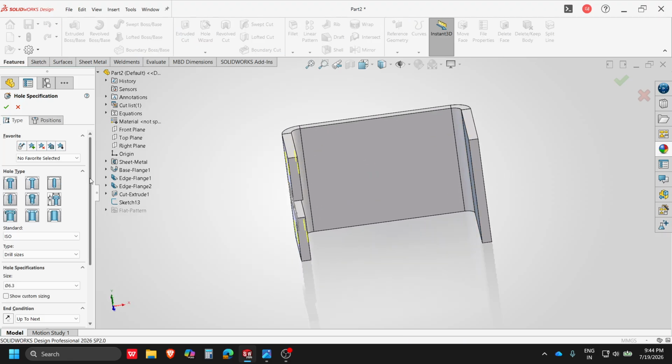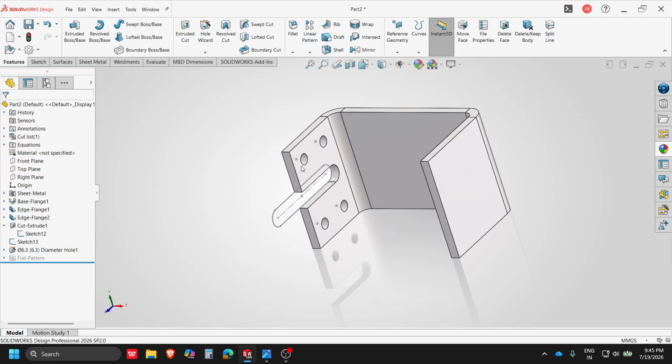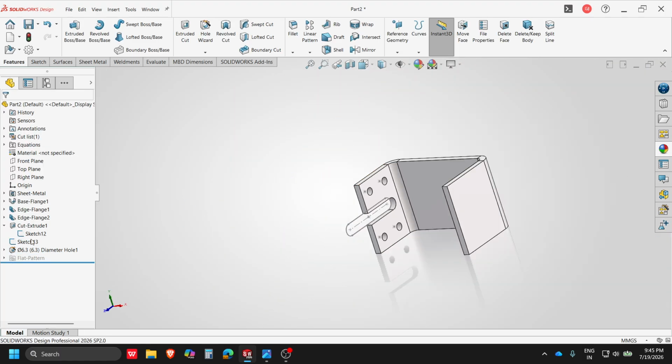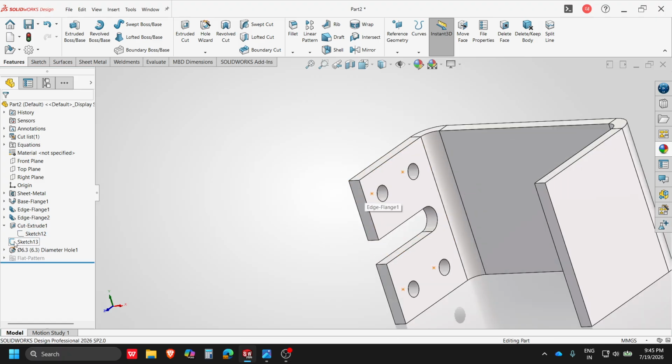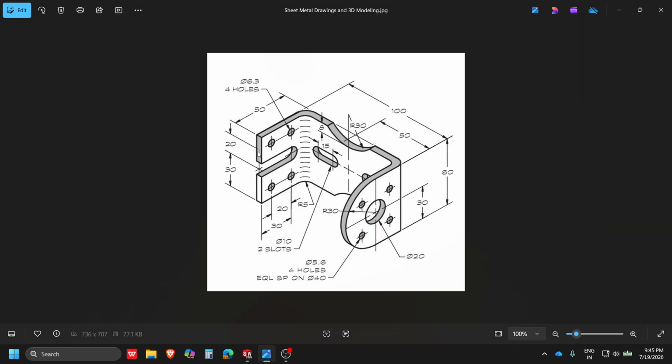The end condition is up to next, so it will become through all. Okay, our work is done. Let's hide these sketches. So this part is finished now.